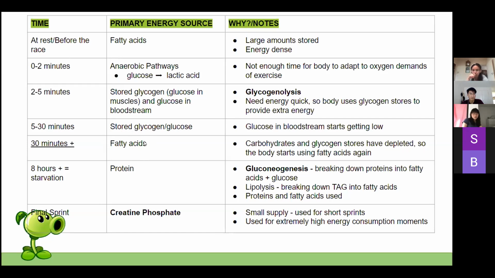This doesn't mean that fatty acids are the only source of energy use. It just means that the majority of your energy is going to be coming from fatty acids, right? Same with 0 to 30 minutes, like we wrote here, glycogen and glucose. That doesn't mean that your body's only using glycogen and glucose as energy. It just means that the majority of your energy is going to be coming from glycogen and glucose. Kind of like how you might hear people say, "Oh, you use up more fat energy just by being awake or by doing anything else," right?